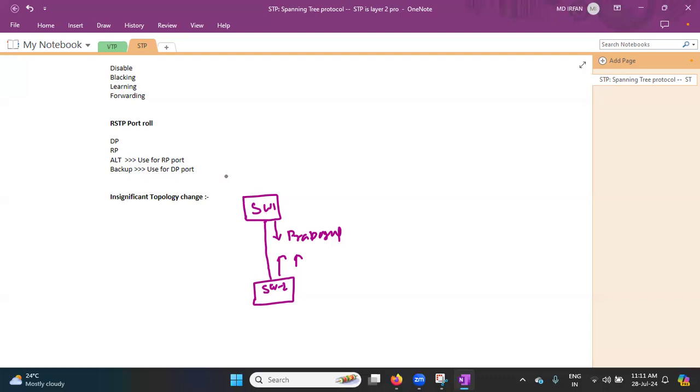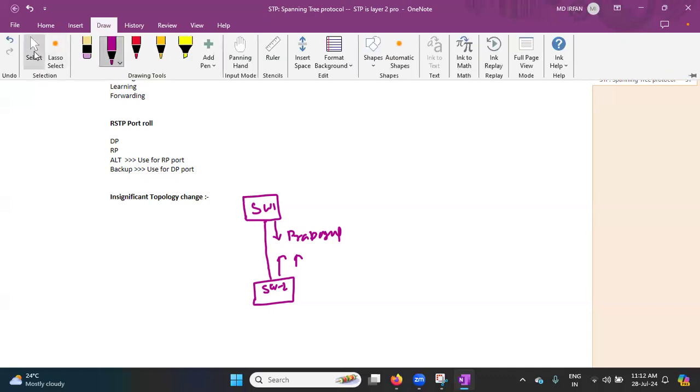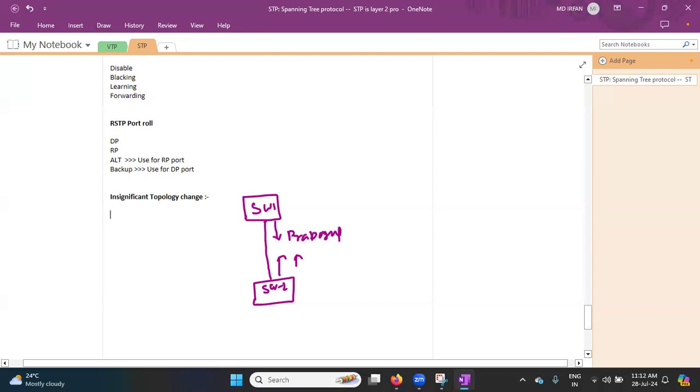Clear? First, one switch comes up, then they send each other that proposal message, the configuration BPDU, and they decide which switch will be the root switch because they compare priority and MAC address, right? Once it's confirmed, they decide the root switch. So let me write once the switch comes up.